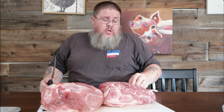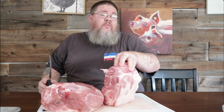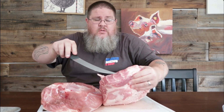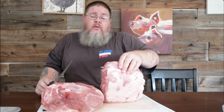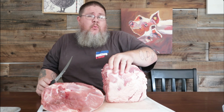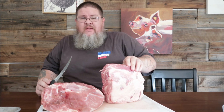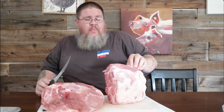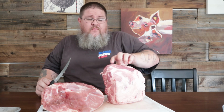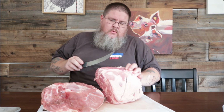For those of you in the barbecue world, you may know what's referred to as the money muscle. That's this portion of the pork butt right here. You see the grains run different. That's the top part. That's almost to like the shoulder, like backbone area, the top of the shoulder backbone. So it's almost like loin meat. It has a different texture, and that's what barbecue teams use when you're competing. If you know how to cook this portion, it's good.